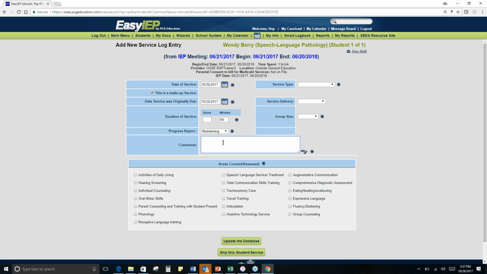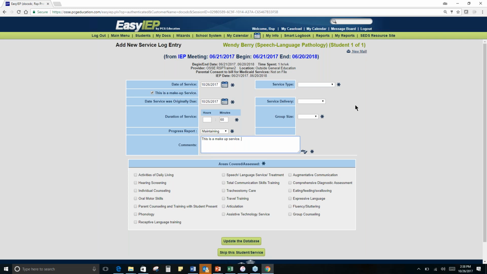I believe that some LEAs have specific guidance as to how they want those comments entered. You can definitely confirm and check with them. But one thing we advise folks to do is that if it's a makeup service, you can also type that in the comment box: this is a makeup service.